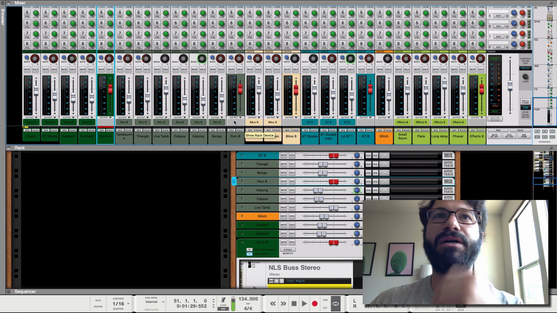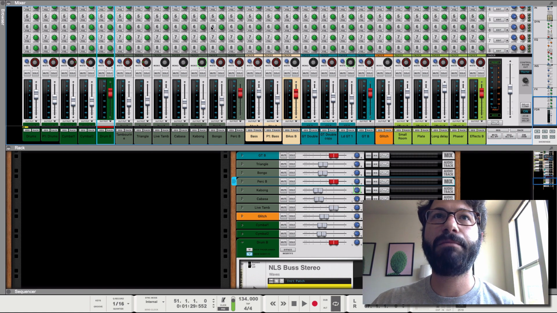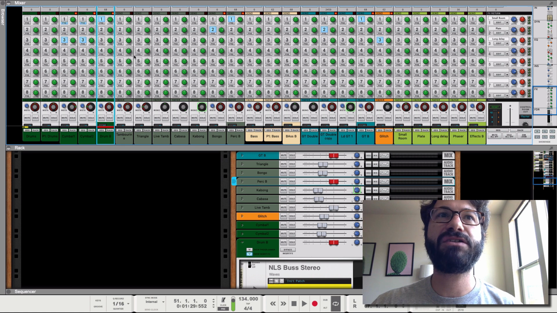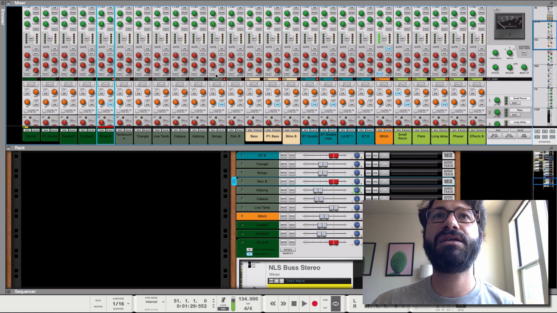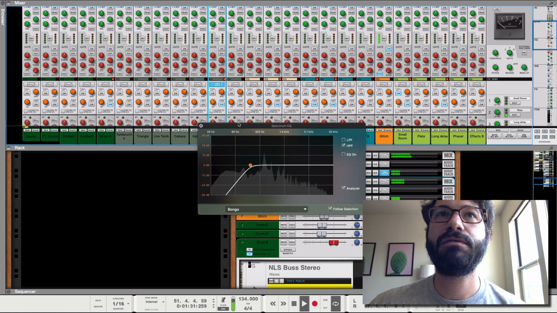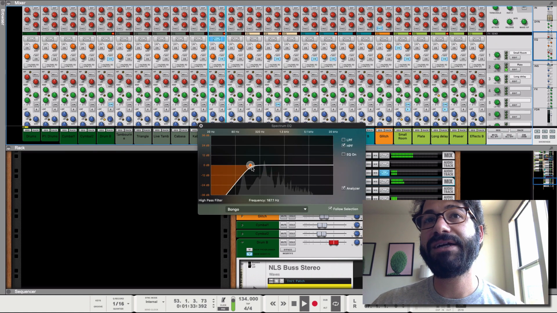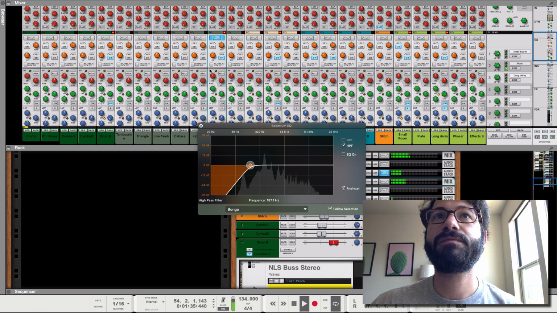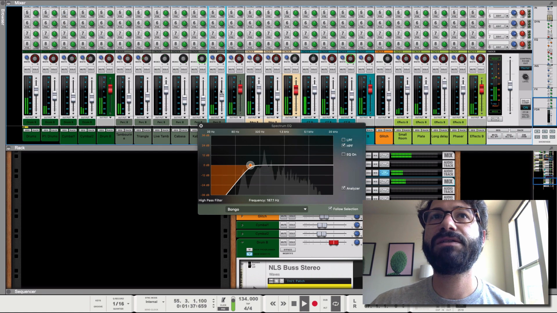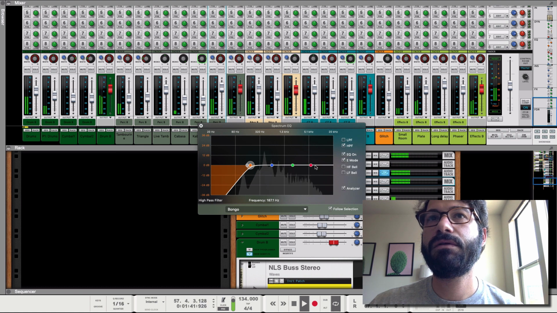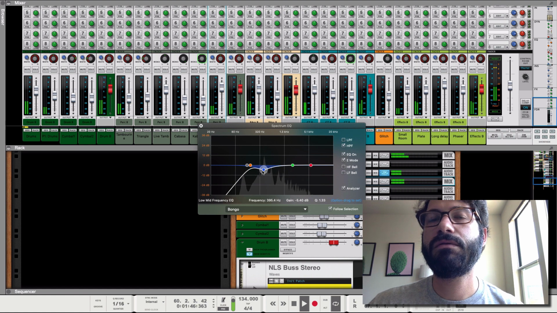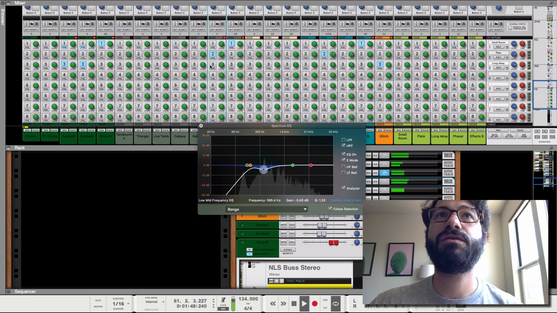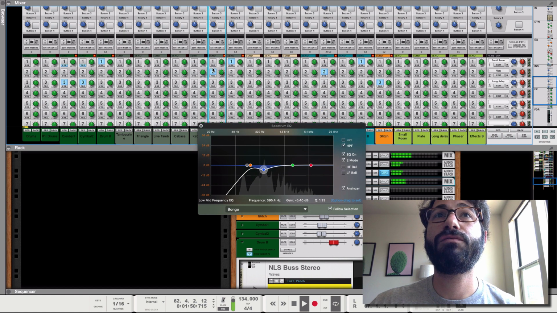So on the percussion bus, we're actually going to go to the bongo channel and the tambourine channel. Those are the two most important. And we'll do those on a channel by channel EQ. I've already done a low end cut. And there's too much reverb on it.